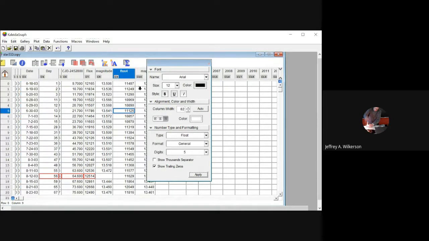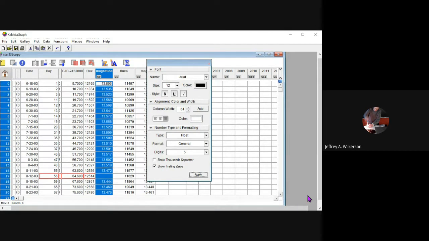One that I do use actually once in a while. I don't use it that much because our data is not that good, but I might want to make that double precision. So if I make that double precision, that means that I have more digits of precision out here, more decimal points that are stored in the data file for me to do calculations with. So there are times when that's important for me. So you might want to use the double precision out through there.